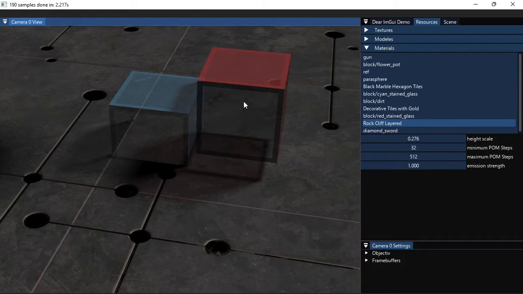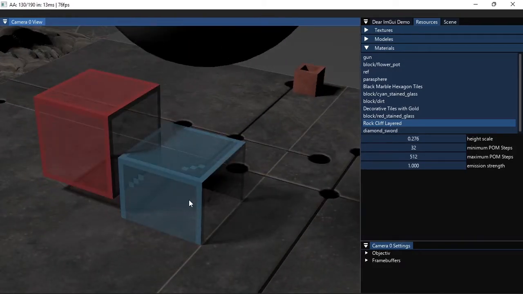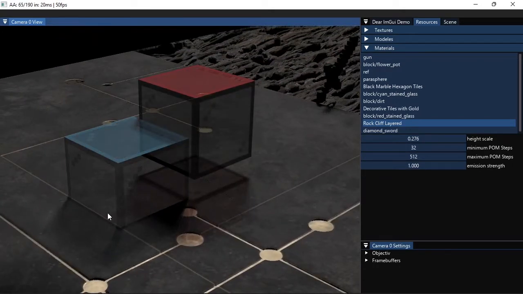These are the Minecraft blocks for red and cyan glass, and they accurately let some light through them. Currently only the back faces are casting the shadows, which is why the inside of the cyan block is not properly shaded. But actually, shadows and transparencies are a very difficult topic, and I don't think there's a perfect way to handle this kind of situation. But even like this, I think it works actually quite well if you try to avoid situations where you put these kind of blocks inside each other. Then this should actually not be too noticeable.